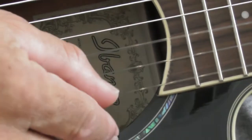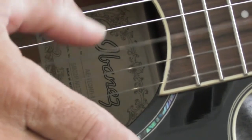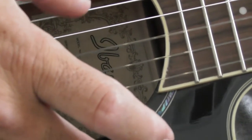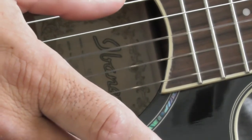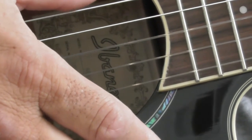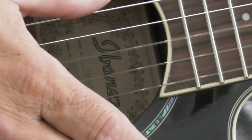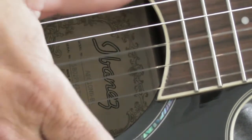Let's do a little bit of lame pentatonic over there. It's so much easier to play than steel, but I love the sound of steel guitar, so I'm very happy with this. Let me just say one thing, and you might not have the same experience.